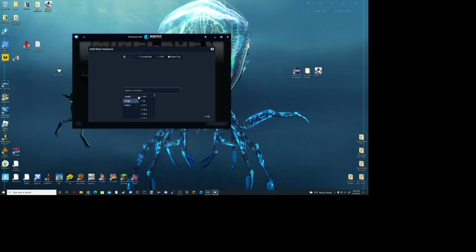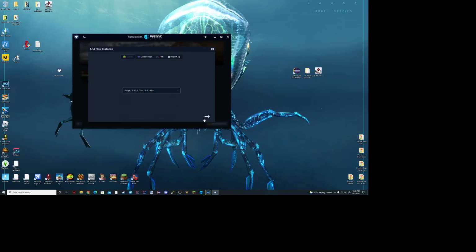I would only use Vanilla if you're trying to get to an old beta or alpha snapshot or release that you can't find in the actual Minecraft launcher, or if you can't get your Minecraft launcher to work. Other than that, I wouldn't really use this Vanilla right here. This is not for mod packs. This is for regular, just plain vanilla Minecraft. But we're going to be making a Forge mod pack, so click Forge, and the version I'm going to use is 1.12.2, and just go ahead and hit the latest.